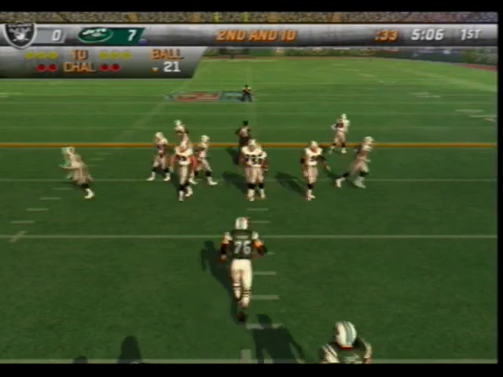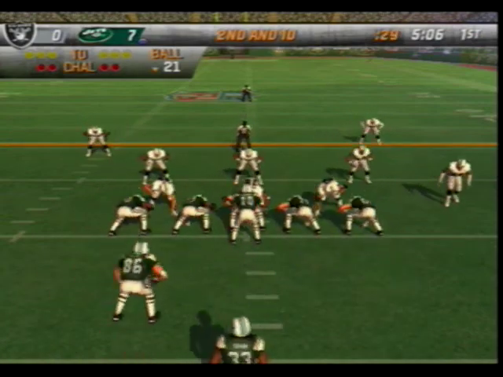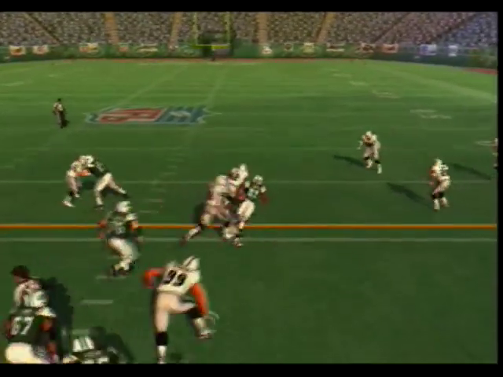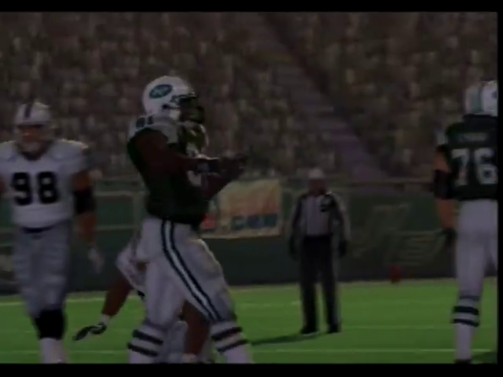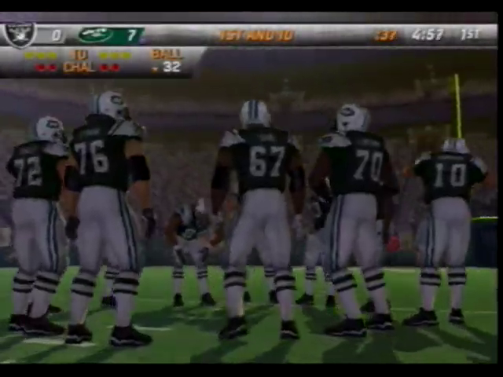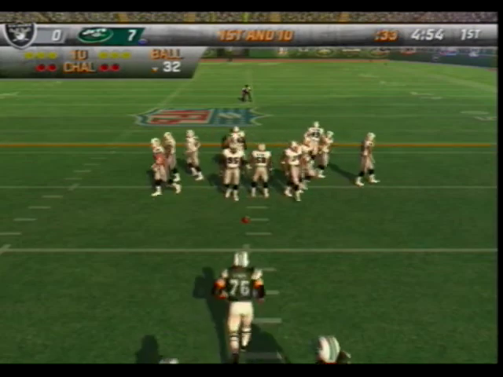Second and 10. Ball on the 21-yard line. Gives the ball off. They'll go with a play fake. Gets rid of it, and the catch is made. He has such great field awareness, always knows where his receiver is going. I'm very impressed with his decision making. He's very good at making his reads quickly while getting the ball to his receivers in space so that they can pick up extra yardage.